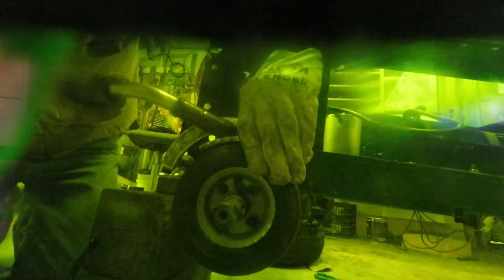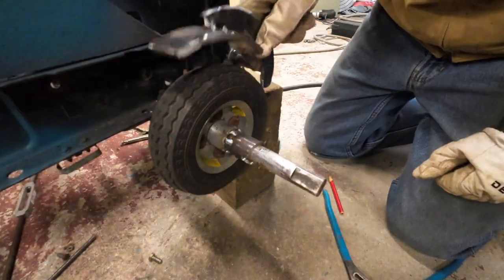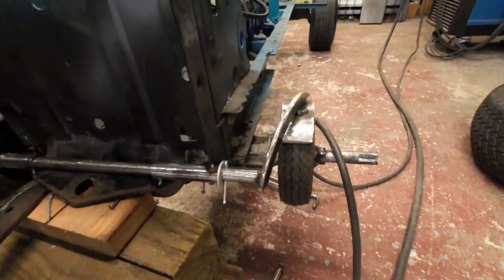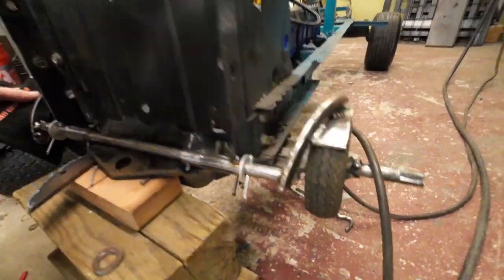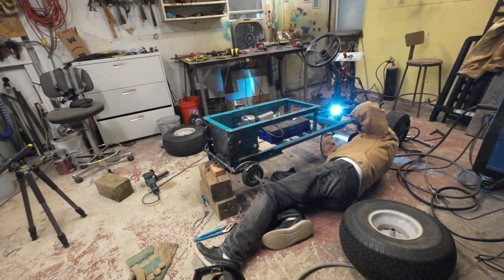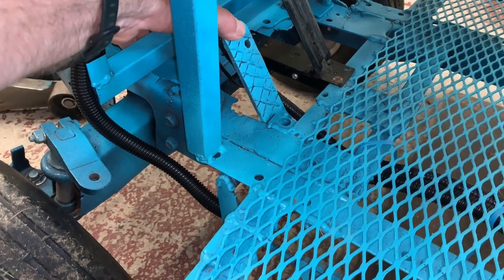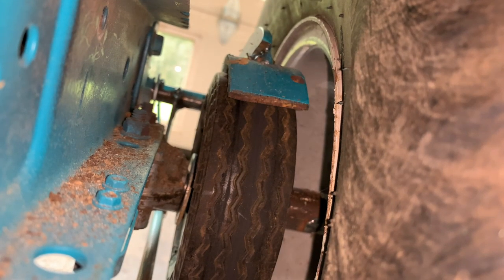These are the brake pads that create the friction to slow it down. And honestly, that's all it does is slow it down. I do not recommend this setup. When I get some time, I'm going to ditch these pads and make a strap that goes all the way around the tire to add more friction. In the meantime, you just have to plan your downhill descents with a run out or a cut back.